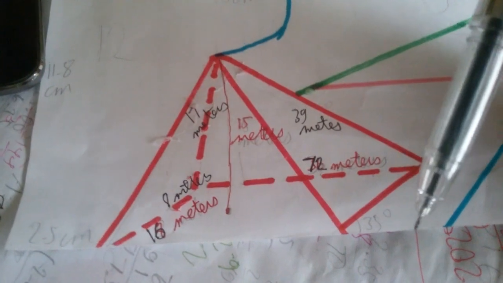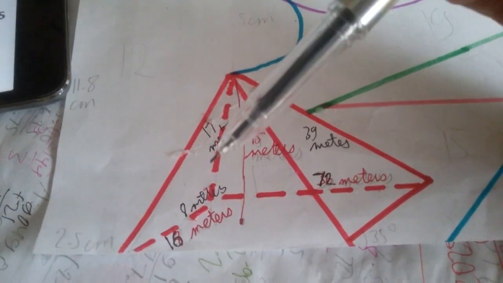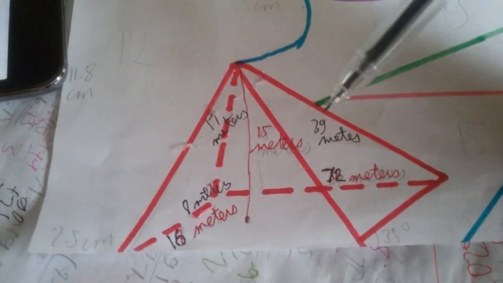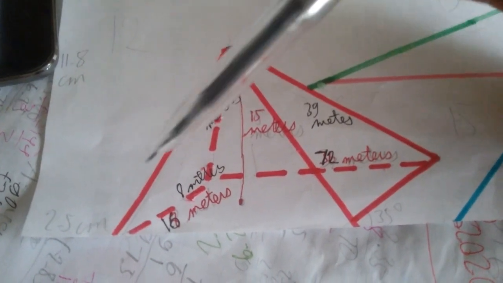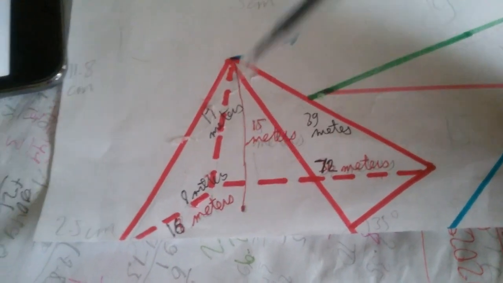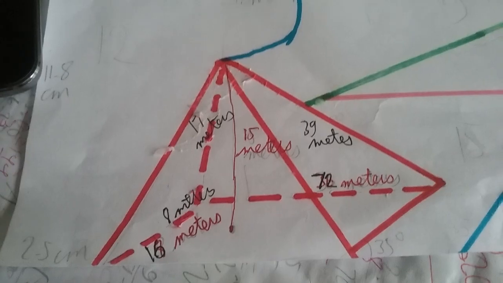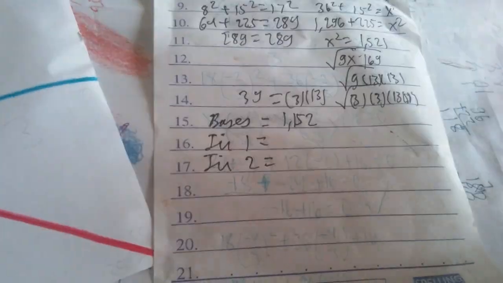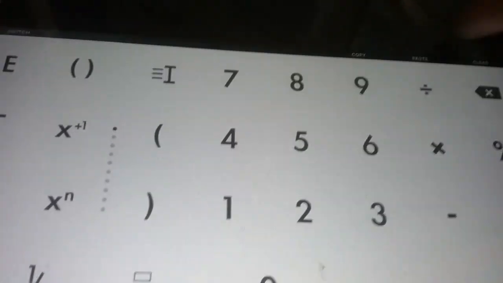Remember this 72 meters? But what's the measure here? Remember, if we used the Pythagorean theorem, this one should be the 39 meters. So therefore, this is 39 meters. This is the 39 meters that I'm referring to. This one. Alright? So therefore, we have 72 times 39 divided by 2. Or actually, we don't have to, since there are two triangles that are congruent. We can just solve it mentally. 72 times 39, which gives you 2,808. Okay?